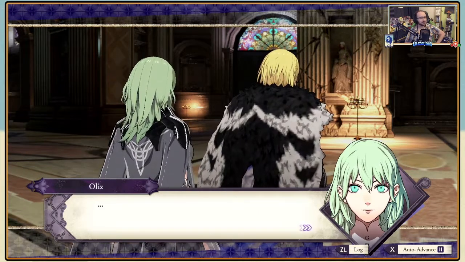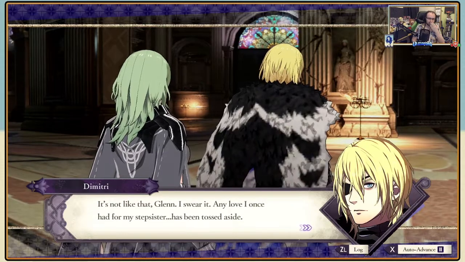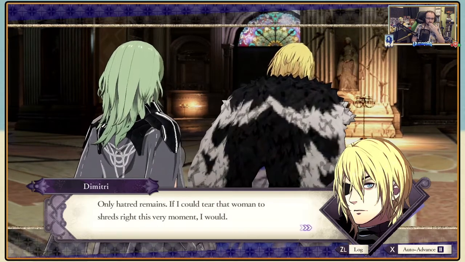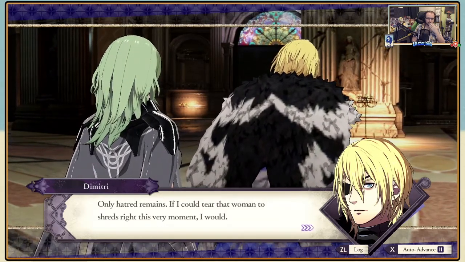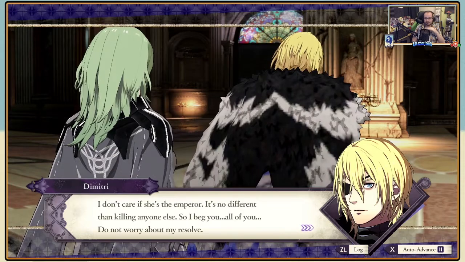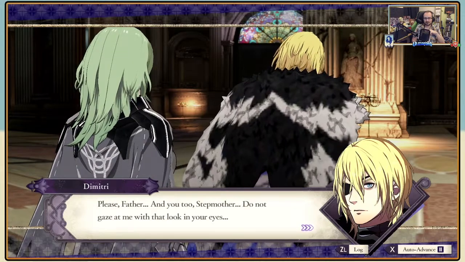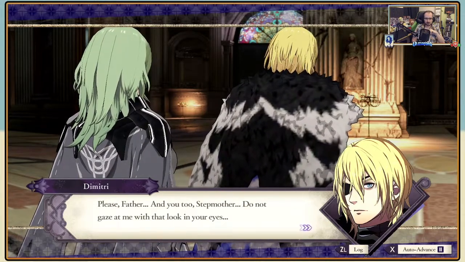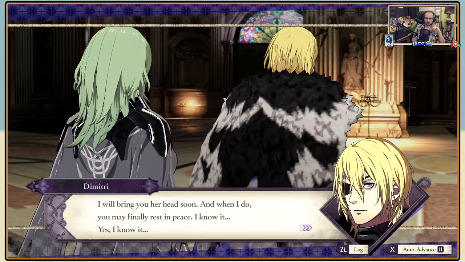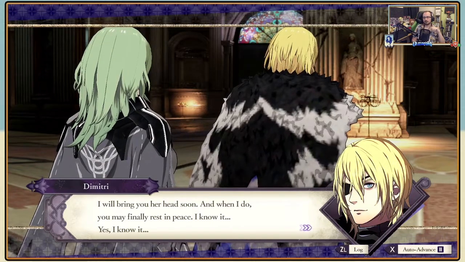It's not like that, Glenn. I swear it. Any love I once had for my stepsister has been tossed aside. Only hatred remains. If I could tear that woman to shreds right this very moment, I would! I don't care if she's the Emperor. It's no different than killing anyone else. So I beg you, all of you, do not worry about my resolve. Please, Father, and you too, Stepmother, do not gaze at me with that look in your eyes. I will bring you her head soon, and when I do, you may finally rest in peace. I know it. Yes, I know it.